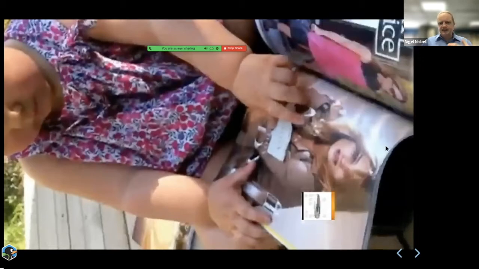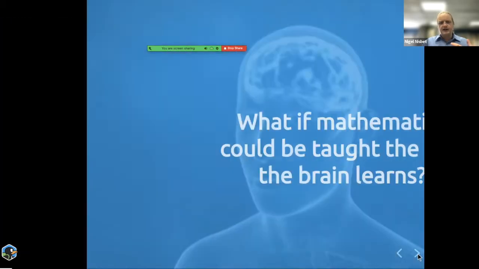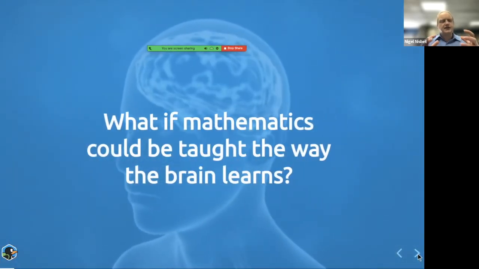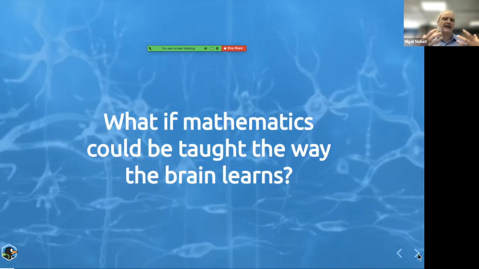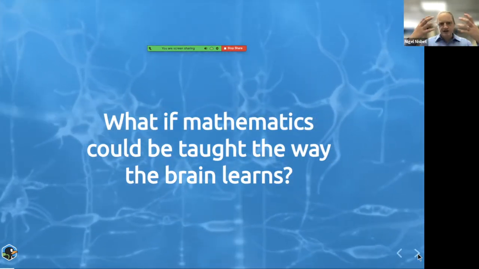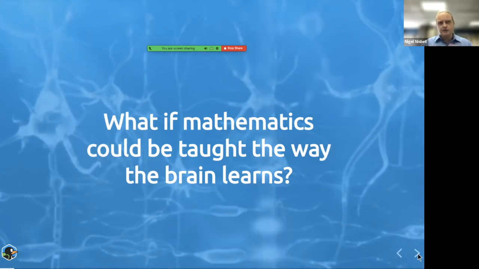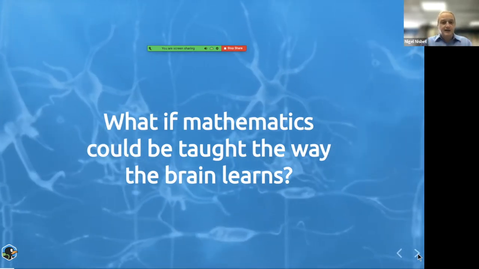And of course, it begs the question: if it's possible to get learning to happen like this in such a natural way, what if mathematics could be taught in a similar way that matches the way that the brain actually learns, that matches these natural innate processes in the brain? What if we could teach math in that manner?